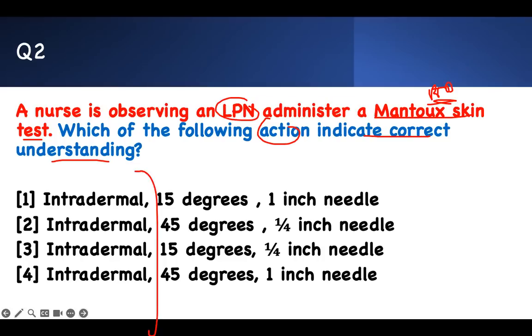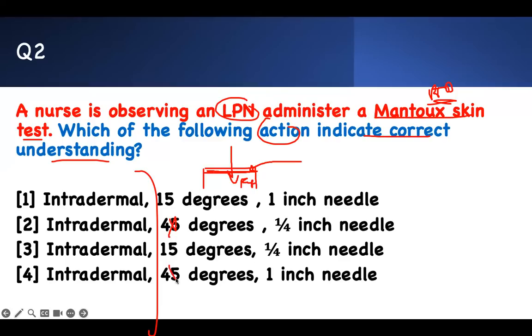For sure, it's intradermal, right? It has to be intradermal. It's not intramuscular. It's not subcutaneous. Intradermal. The angle has to be 15 degrees because this is the skin. The only way to inject into the dermal skin is to be a little bit parallel. If you go deep like that, you are in the fat. So that's why it makes sense. The angle should not be more than 15 degrees.